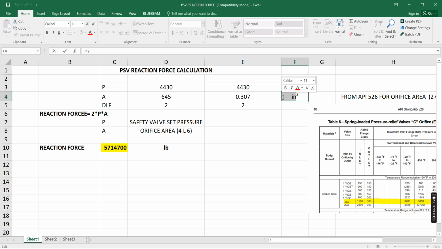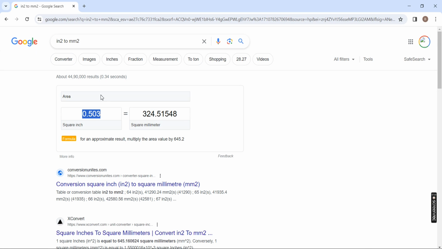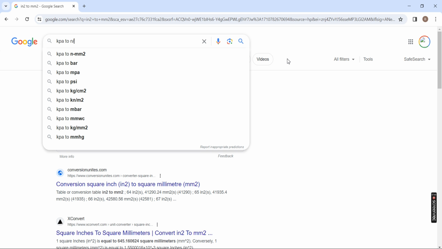Instead of inch square, we'll write mm square here. A is in mm square, and P is in kilopascal. So we need to change into Newton per mm square. Then only we'll get the Newton value, no? So kilopascal to Newton per mm square.